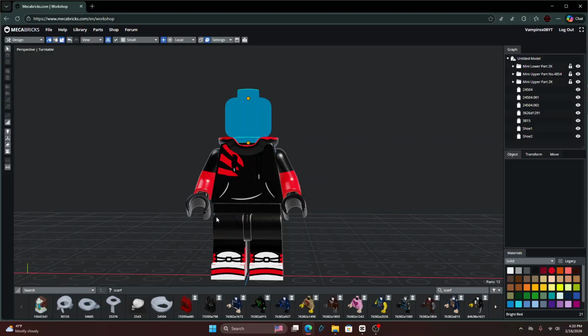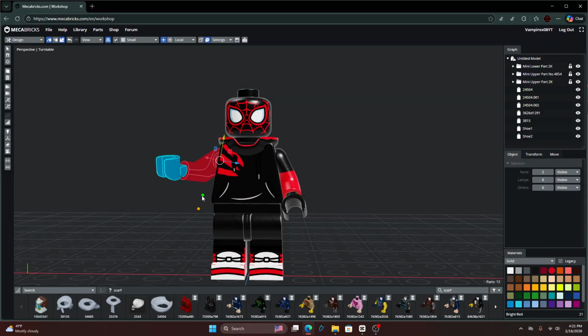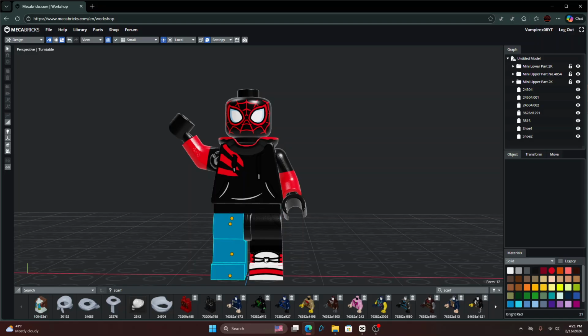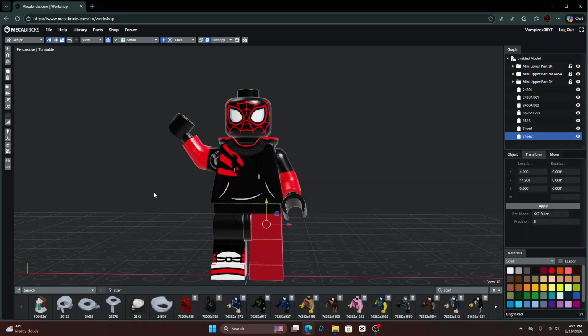So now we're going to move on to posing. Right now I'm just going to do a simple waving pose with this. So we select multiple, select the arm and the hand, use your arrow keys to rotate. And if you want to rotate more precisely, I'm going to rotate these legs. Using your arrow keys, if it turns too much, you go to this transform tab. This rotates on its y-axis when you use your left and right arrow keys when clicking this couple point, specifically this one right here, or this one.